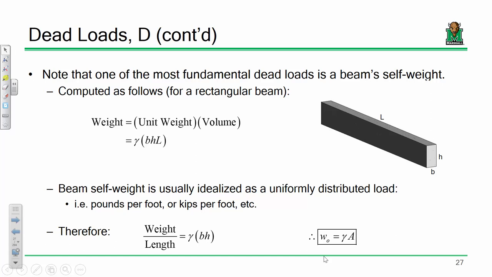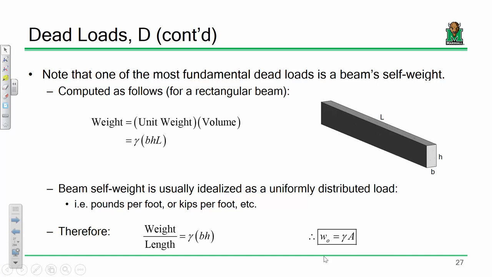So how did I determine the total weight? I took the unit weight and multiplied it by the volume. So that was the unit weight times B times H times L. So I'm going to take that total weight and divide it by the length. What happens to the lengths? They cancel, right? So, in other words, if I want to determine the weight of a beam as a distributed load, a real quick way of doing it is to take the unit weight and multiply it by the area, just the B times the H. In other words, if I remember the secret weapons, samurai sword or lightsaber if you're a sci-fi fan, if I cut through the section of the beam, that beam's going to have a cross-sectional area.